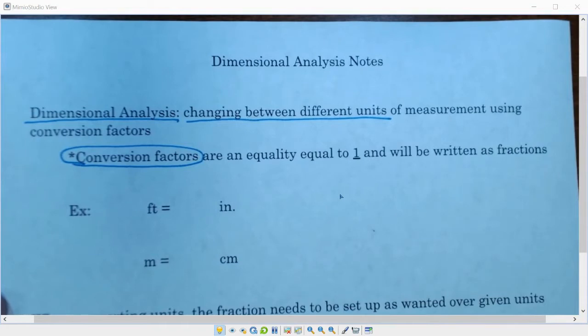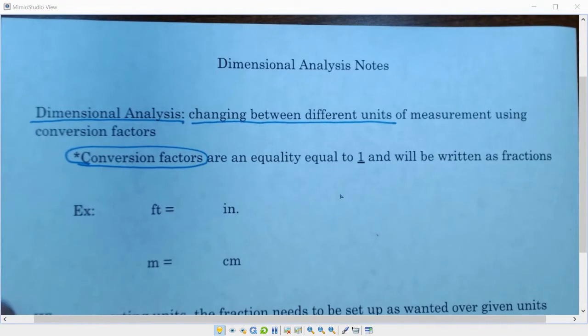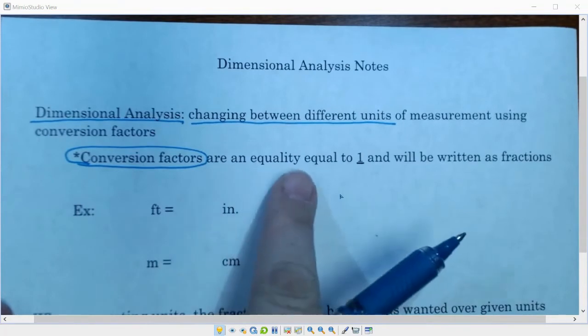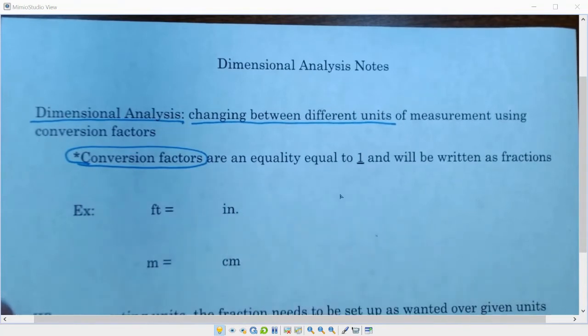So if I asked you to convert 31 years to seconds, pretty confident that most of you would be able to do that fairly easily because you know how many years and how many months and days, how all of those things are related to each other. So all dimensional analysis does is give us a system for organizing those conversions, because as we work through this course, we're going to come across units of measurement that we may not be super familiar with in the process of learning chemistry. So the thing to remember about a conversion factor, it's just an equality that means 1, and we write them as fractions.